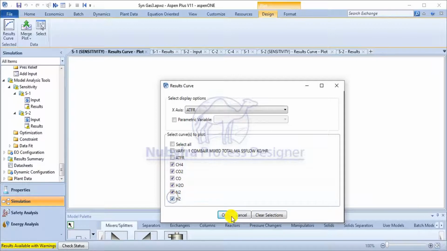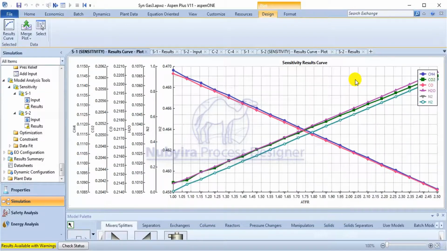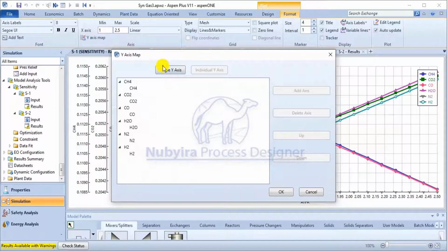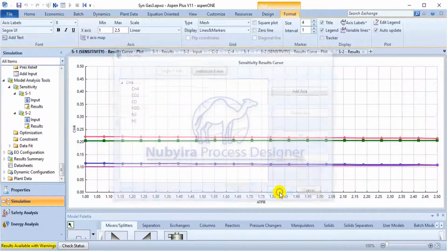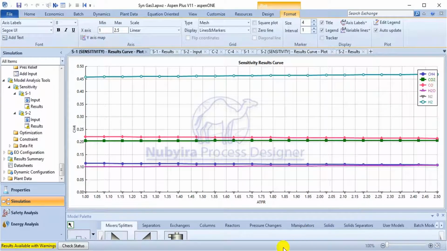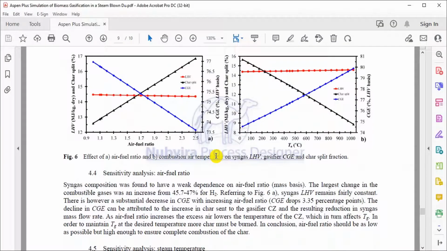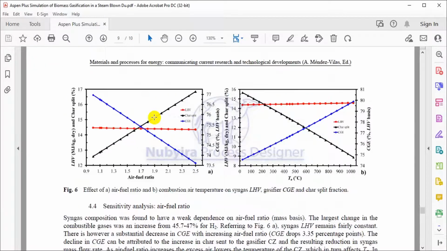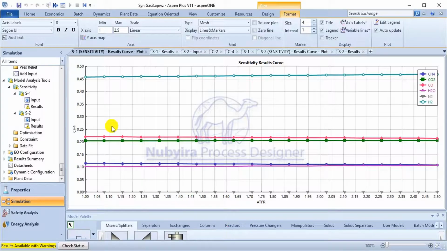Unless you are just going to have an outline or something. So I think this one is also having a constant value. Let's see clearly. Before we try to make any assumption, it's a straight line. So that's why they didn't plot it in the thesis here. It's just a straight line. So that's what they said in the journal. It doesn't have an effect; if you add more air, it doesn't affect the composition of the product.